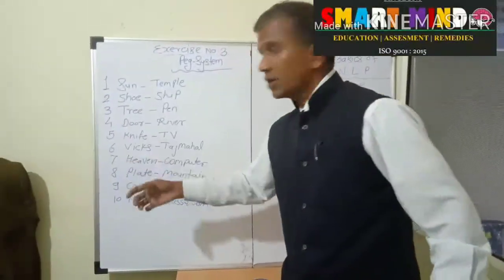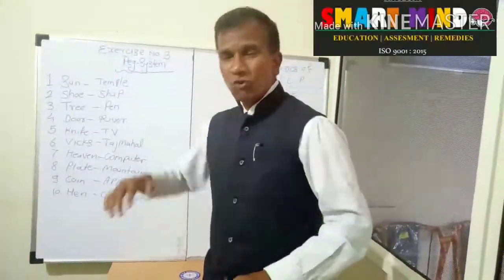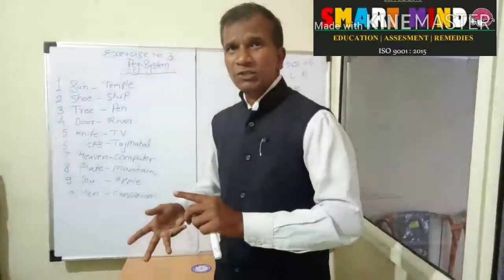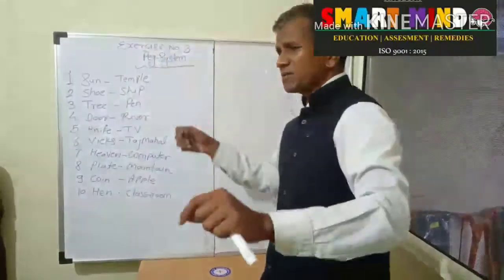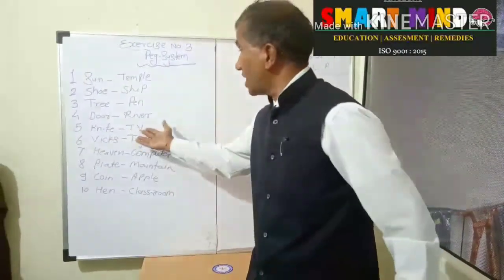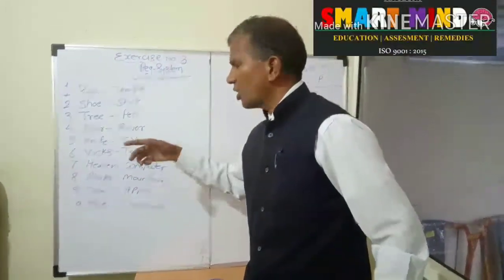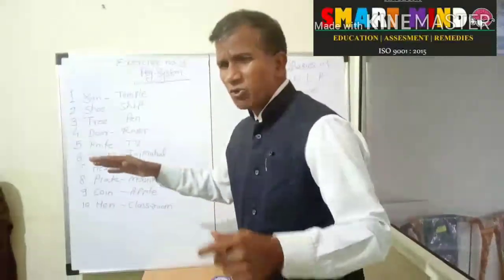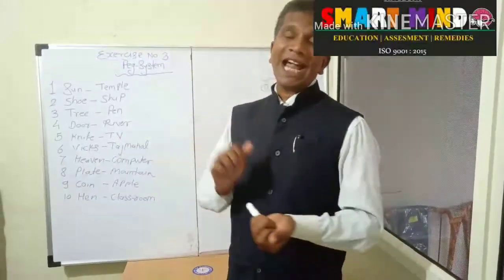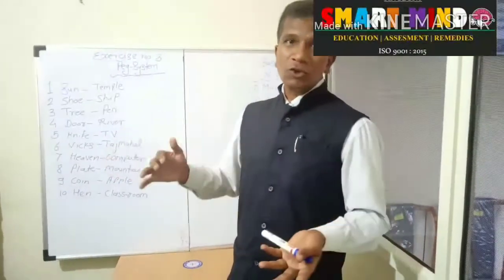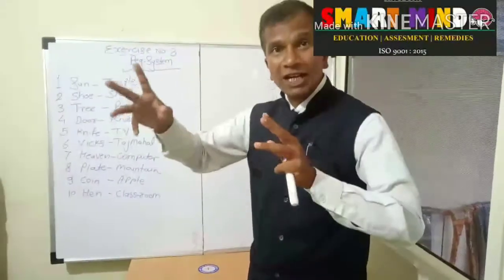Strange. Knife. Suddenly no one at home and the TV is not working. You want to repair the television. Instead of equipment, you use the knife and open the TV. Everybody comes and scolds you, but suddenly the TV starts. Knife, television. Vicks, Taj Mahal. Now because of those school days, you want a holiday, you go to Taj Mahal and want to enjoy the atmosphere. But the atmosphere is very cold, and in the cold you must need Vicks. 6, Taj Mahal. Like that you have to connect.